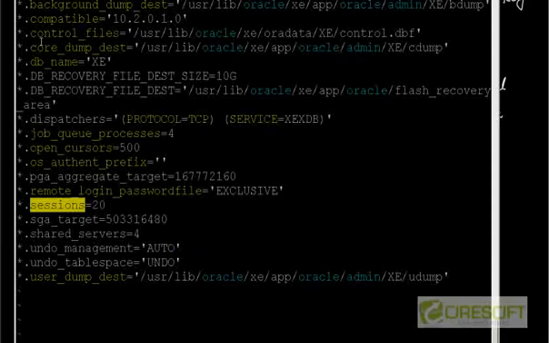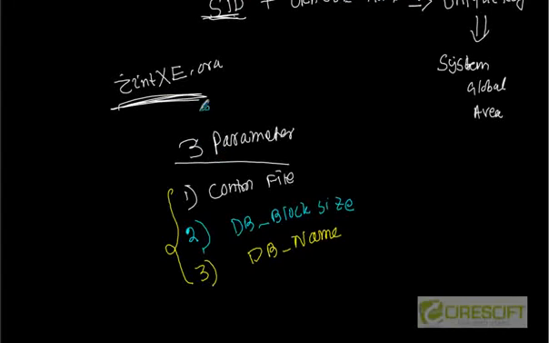Okay, so essentially another thing that I just want to tell you is that this is just a default installation of Oracle Express Edition. But in your production environment, you may see a lot of things are there, a lot of values are there. It's very unlikely that your production edition is going to contain only these values. Okay, so this is how this init.ora is, and as I told you, this is a historical file.